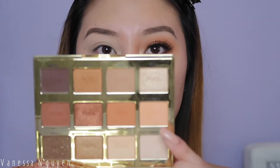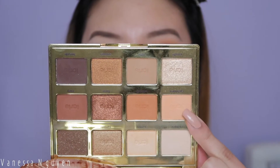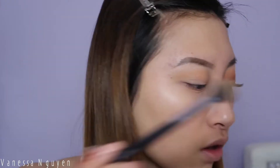We're gonna go ahead and do the same thing. I already went ahead and primed with my Urban Decay inner primer and for this eye look I used the Tarte Lip Toasted Palette for the whole look. The first color we're gonna use is this really nice peachy orange shade called Cashmere and this is gonna be our first transition shade. I'm gonna take it on a Morphe M504 and just work that all into my crease and then drag it down to my lower lash line as well.